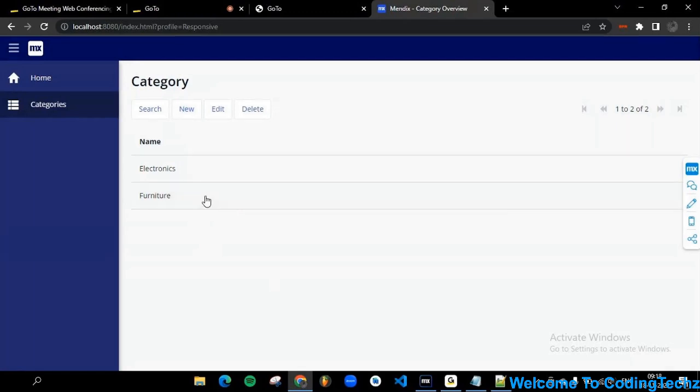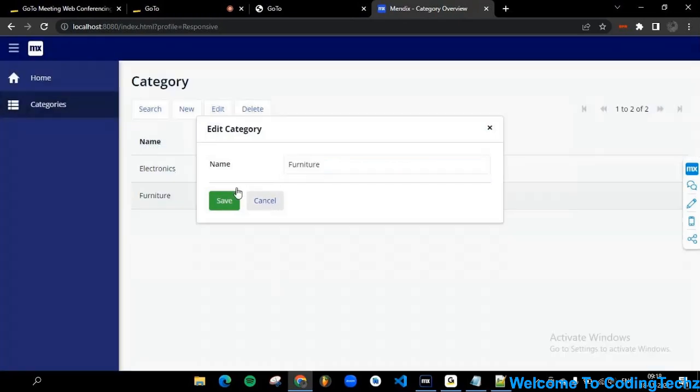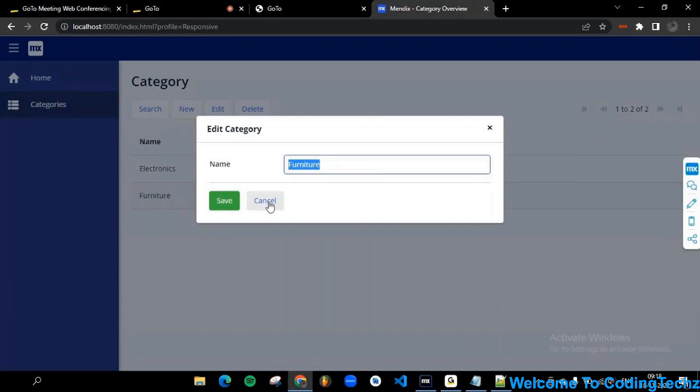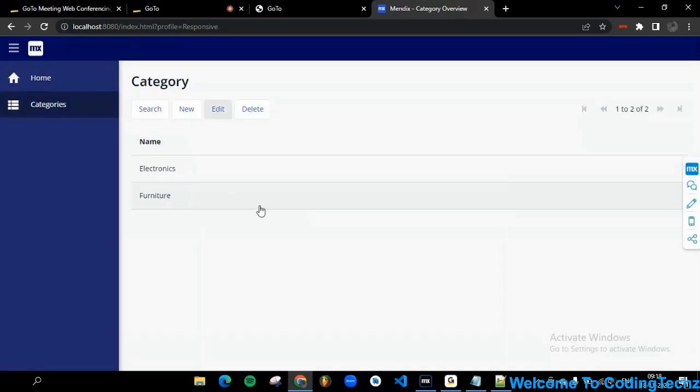So I wanted to change anything. You can double click on or you can select this item and click on edit. You can change the name. If you need to delete, you can select any one of these and click on the delete.